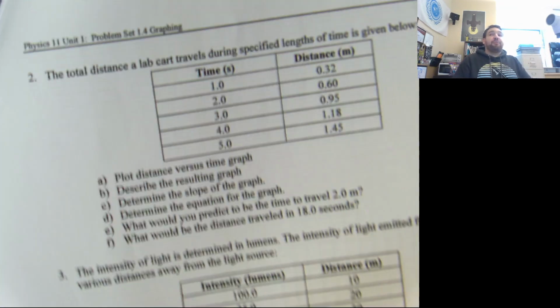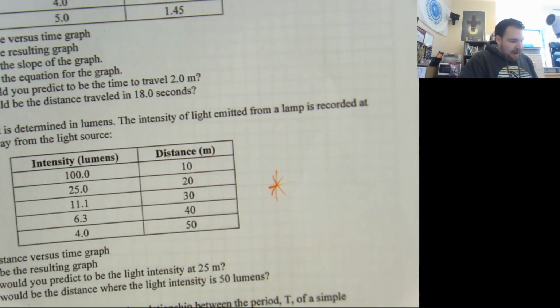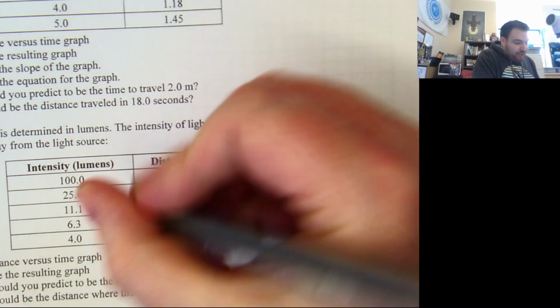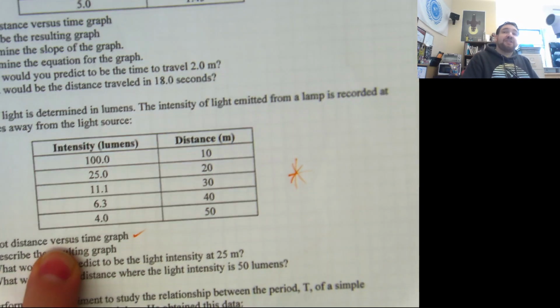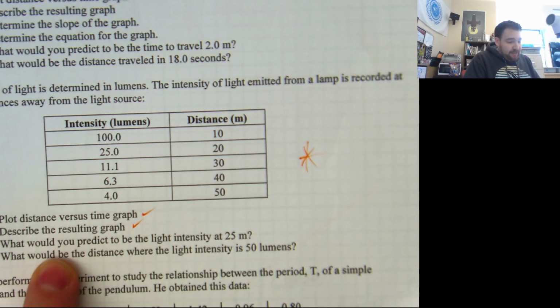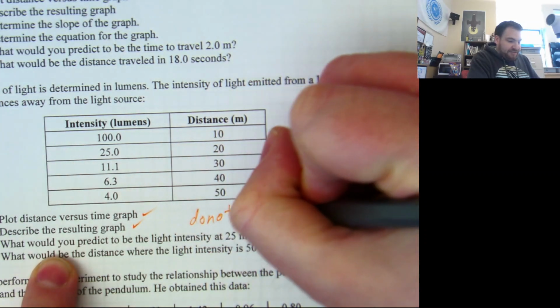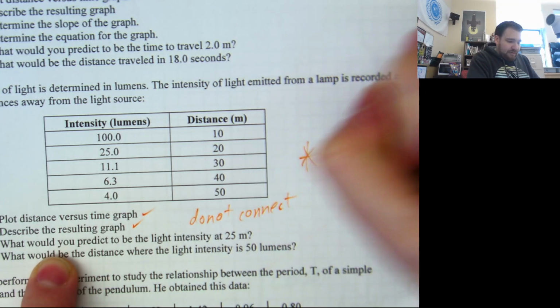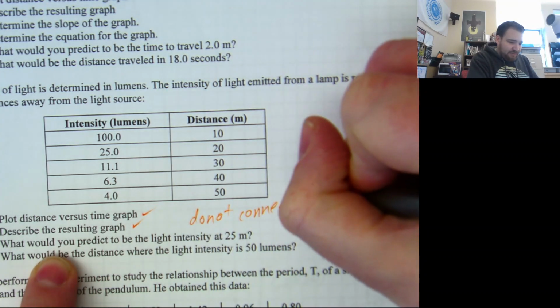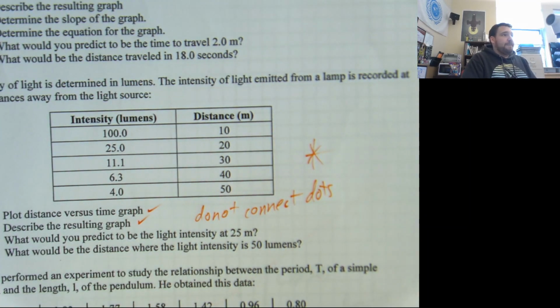For question 3, okay, Kai, give me a second. Question 3, you're going to do A, plot the distance versus time graph. I want you to do B, but do not connect the dots. Kai and Kale, pay attention to this, please. I'll give you a hint: 3 is not going to be linear. On Monday, I will go through how to make it a curve we can use.